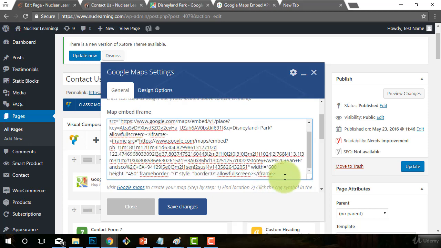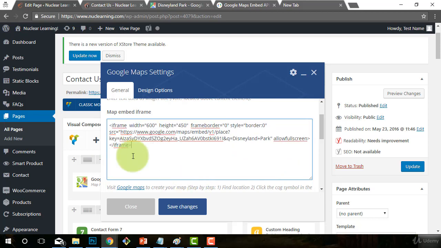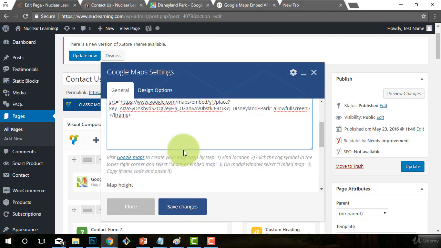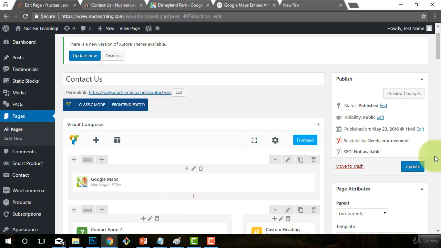So we have everything here. Now we can just delete the old one that's here. What I'm going to do is actually cut it, Control X, just in case I missed something that was in there before. I'm just going to paste that in a notepad that I have. Okay, so there we go. I'm going to go ahead and save this information, and then I'm going to update it.